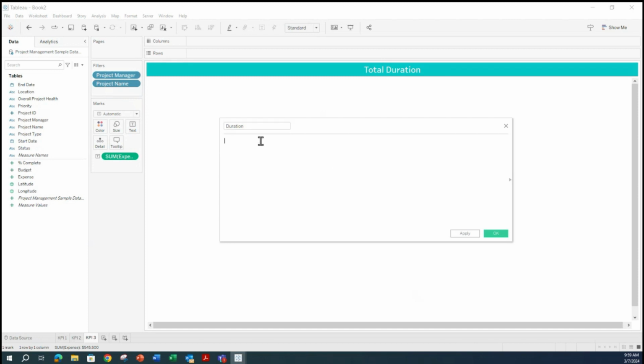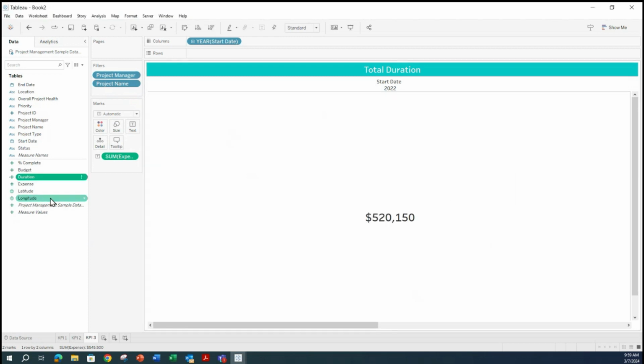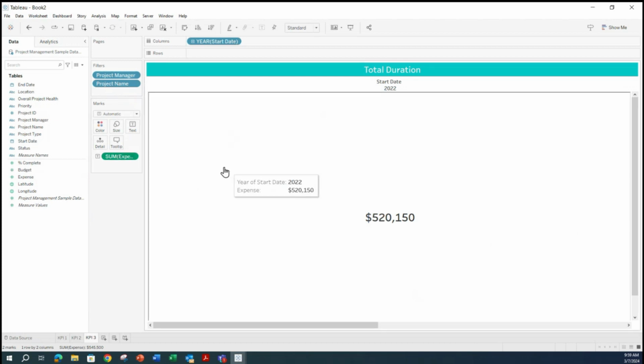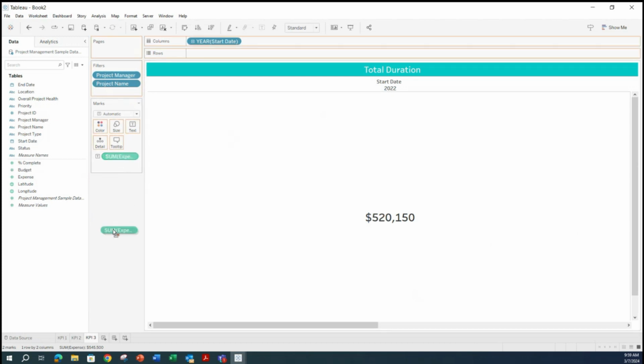And here I'm going to say end date, and I'm going to select this end date minus start date. Oops, something. No, something. Oh, I know what happened. Cancel. Duration got added. I'm going to delete it. And it's very good that these mistakes are happening and you are seeing it live. It's very common. So again, I'm restarting it.